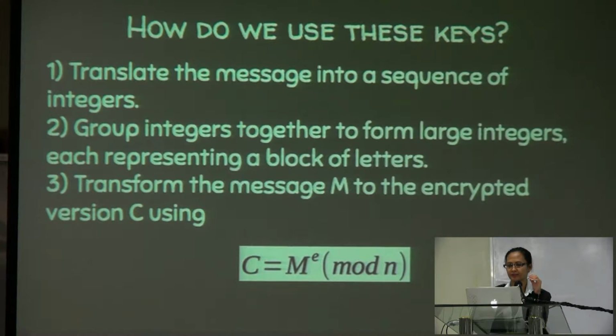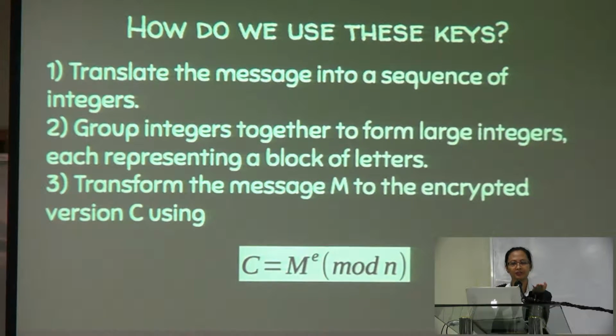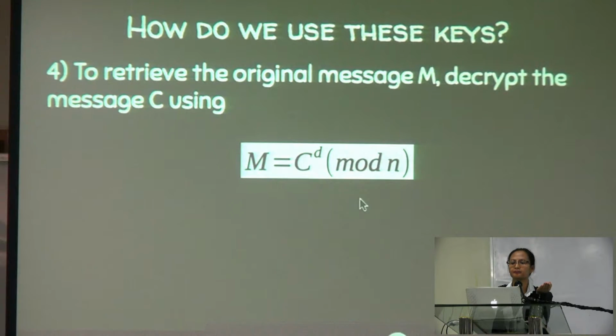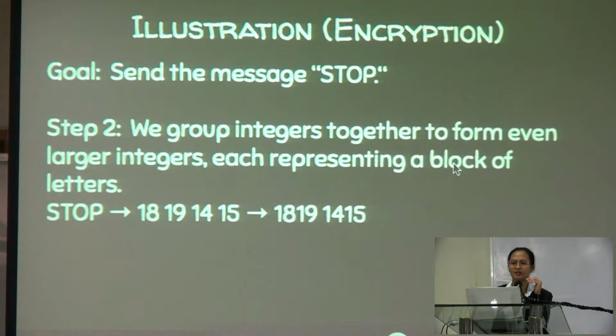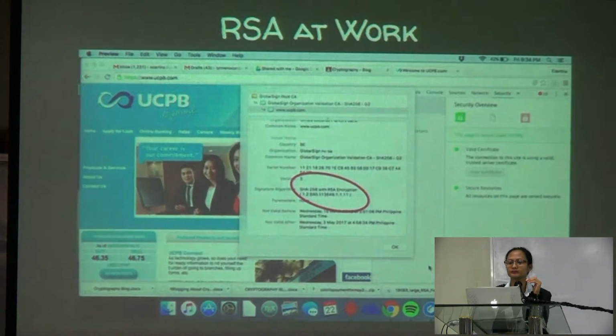Okay? So, and then, here's a description of the encryption process. Okay, the encryption process, you have the public key E for the encryption key, and you also describe the decryption process so that the private key is represented by the number D. So you let them do some exercises on these computations. And then, after generating the keys, bigyan ko sila ng example para gamitin itong mga keys na to. So I have here an illustrative example. Okay. Now, you want them to see, paano nga ba nagagamit yan?